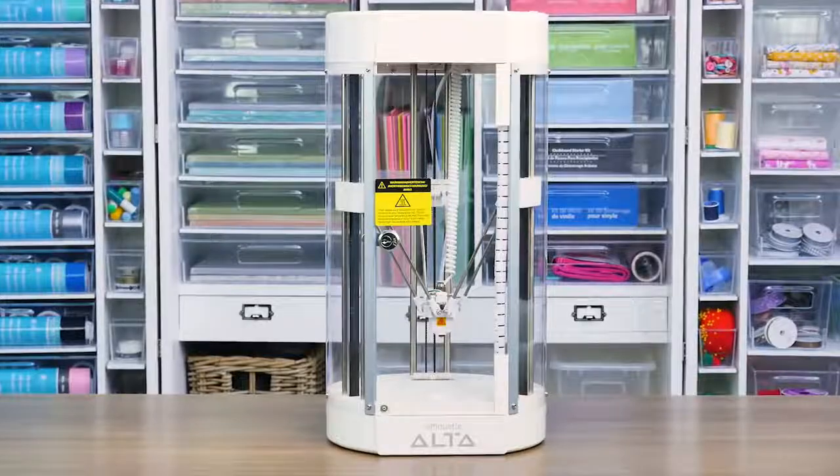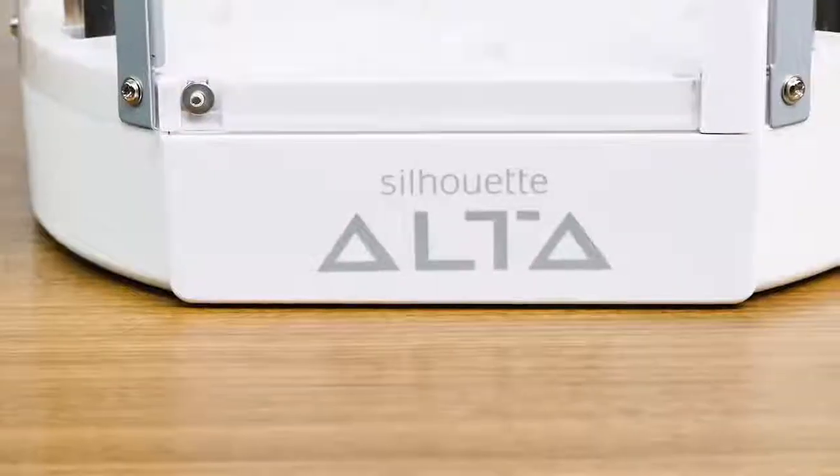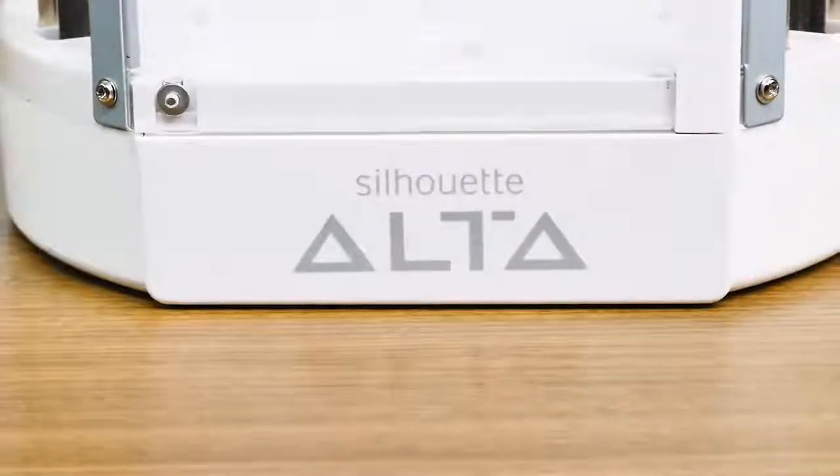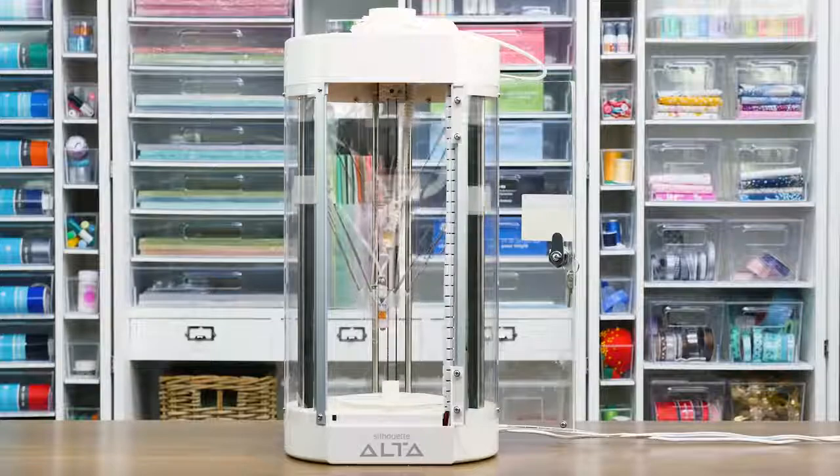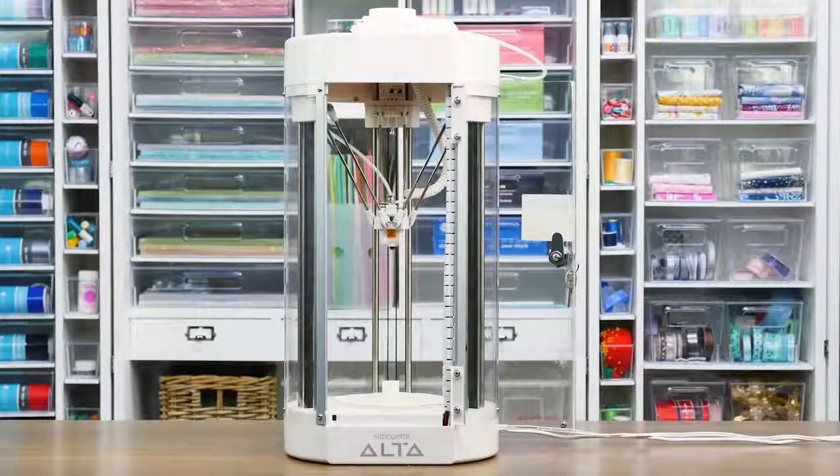Welcome to the setup guide for your Silhouette Alta 3D printing machine. These step-by-step instructions will help guide you through the process of setting up your 3D printer. Register your machine.